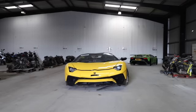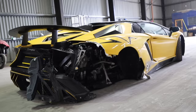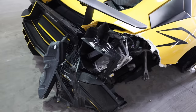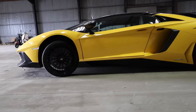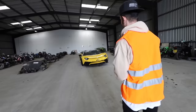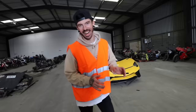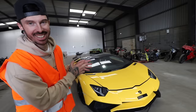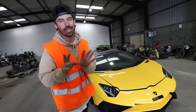But after hunting around the courtyard for a while, we found this hidden gem inside the warehouse. After looking around everywhere, I think we found a hidden gem. It's not often you see stuff like this at the auction, but when they do come up, they're normally good ones. Cars like this - Lamborghini SV - they've never normally been in small accidents. Normally in big accidents.